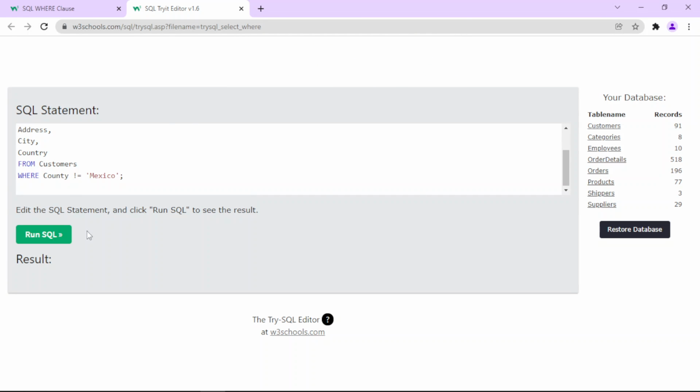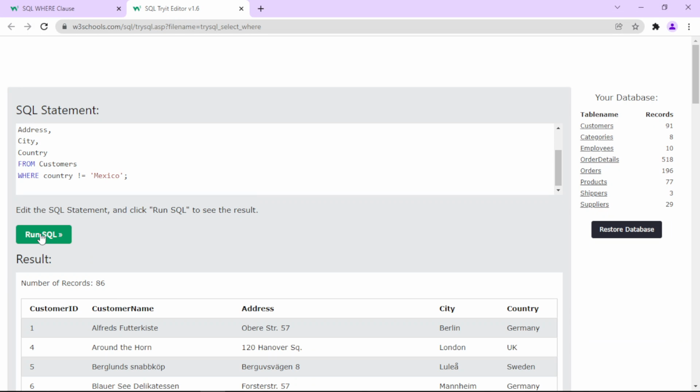Oops, maybe I was lying to you guys. Let's try that again. I had a typo. Okay, so this is not sensitive like that. You can have it lowercase and it'll still come up.